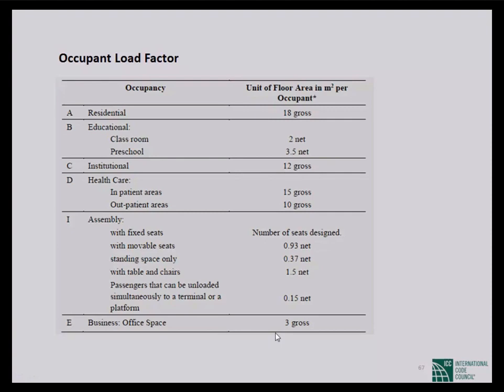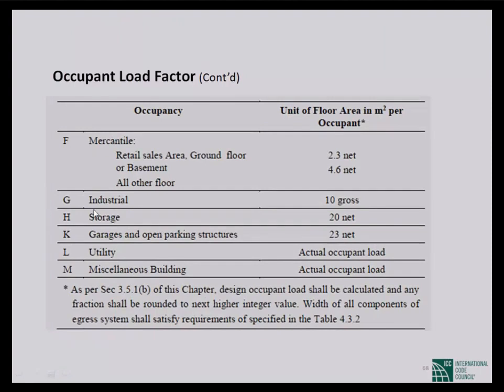But one thing you have to remember: in Bangladesh, particularly in garments factories, the occupant load is much, much higher. That means the density is much more. In that case, they do not follow the BNBC. Actually, at this moment there is a labor law. The labor law says a similar thing: if you see the industry here, it is 10 gross, actually 10 gross, it is meter square. But in the labor law, they say 10 meter cube.